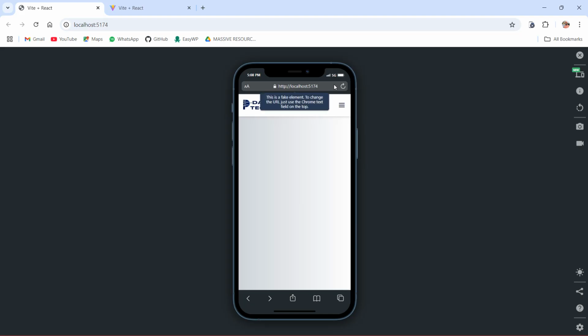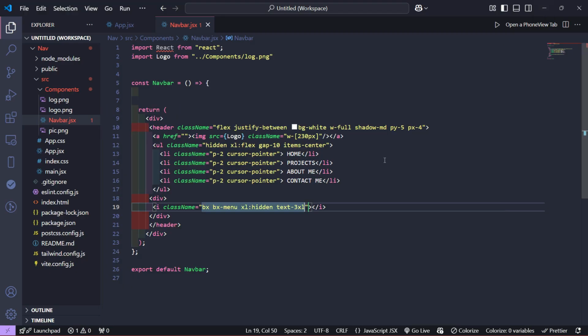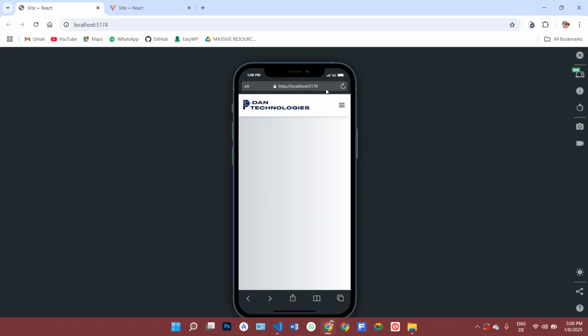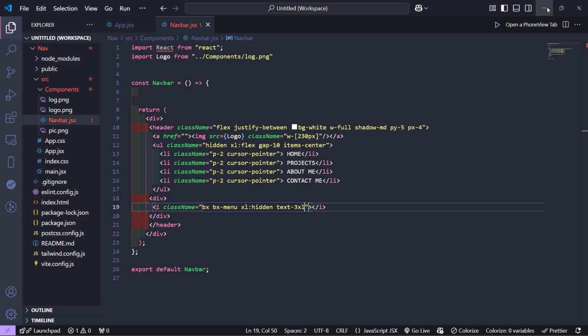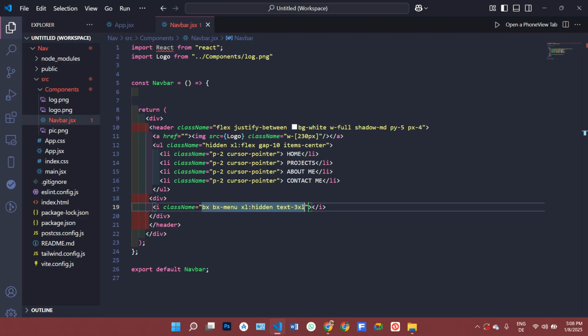But right now, whenever you click on it, nothing is going to happen because we've not yet added the logic and the links to display. So what we are going to do is to add some logic to it, so that whenever we click on this hamburger menu on a smaller screen, it is going to display the links in this form as I demonstrated in the beginning of the video. So to do that, we are going to use the React hook, that is the use state hook. We are going to use the use state hook for this.